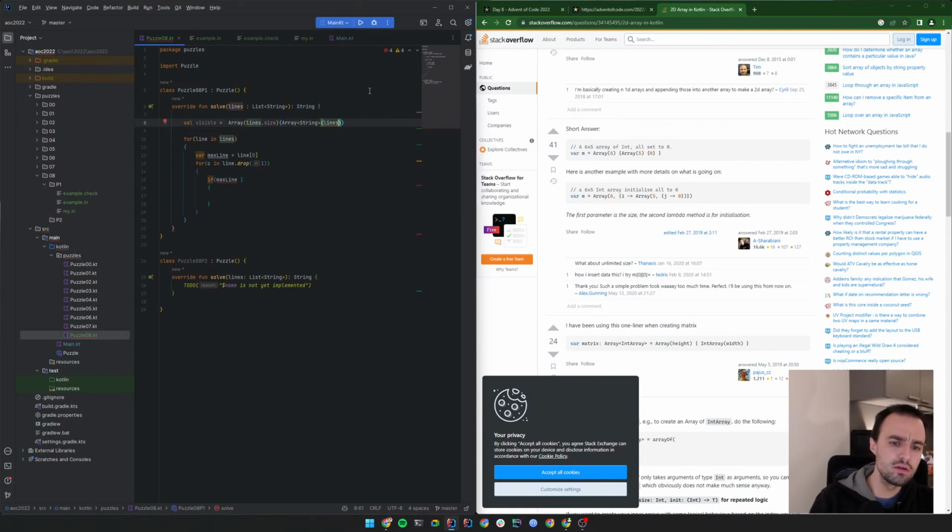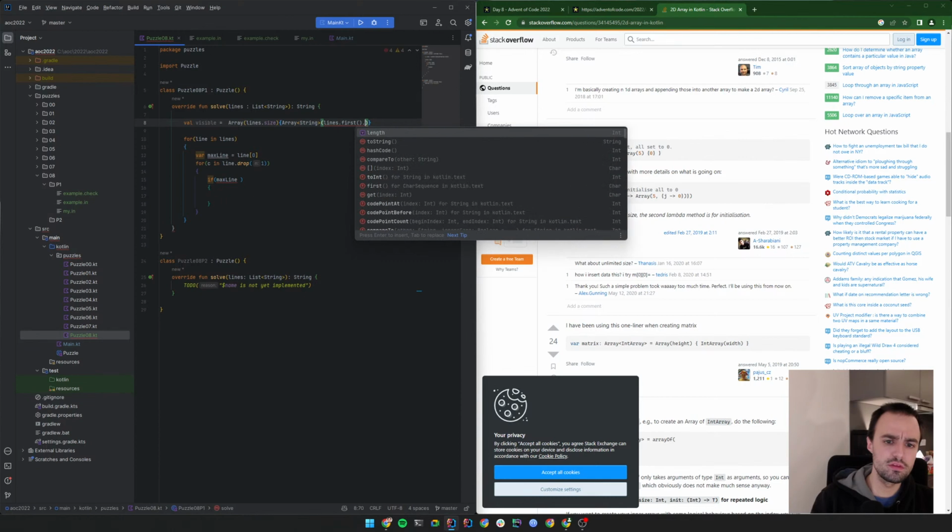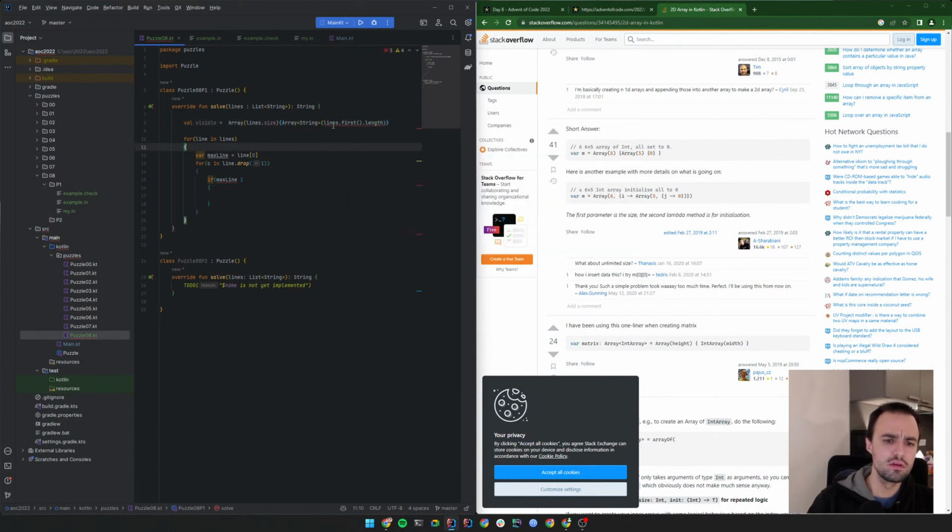Yeah, that's okay. So why does it say no value passed for parameter init?